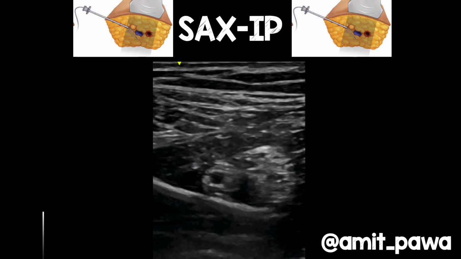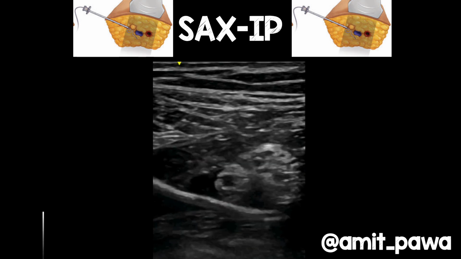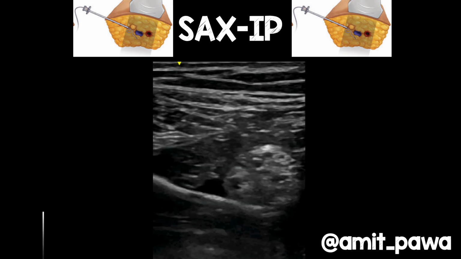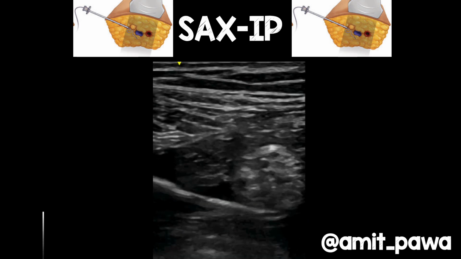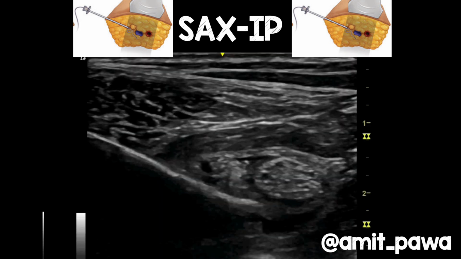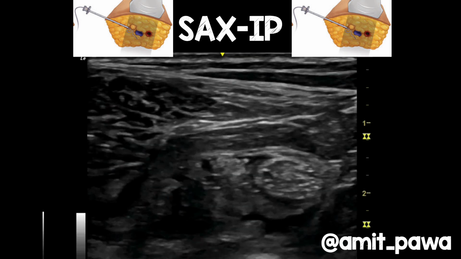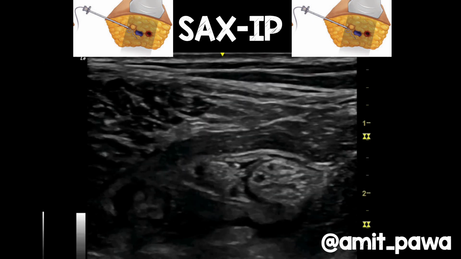So here's an example of a short axis in plane approach to the popliteal sciatic nerve. You can see the two components, the common peroneal and the tibial nerve, separating out with that bolus of either saline or dextrose or local anesthetic solution. So that's great. And now the catheter is going to be seen emerging from the needle. So there's the catheter that's gone in, and then let's see if we can find, the needle's been removed. Where is the catheter?